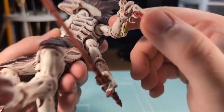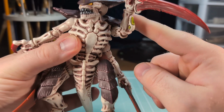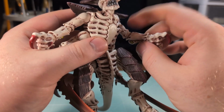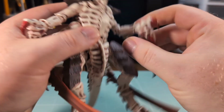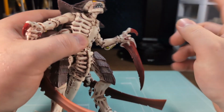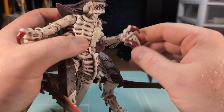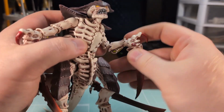Got a ball peg in the top shoulder. Goes up to here. It's stopped by his armor. Goes back to there. Also stopped by the armor. He has an elbow ball joint swivel. Ball swivel here. Goes up to there. Goes back to there. The talons are, as you saw in the beginning, on a ball joint as well.